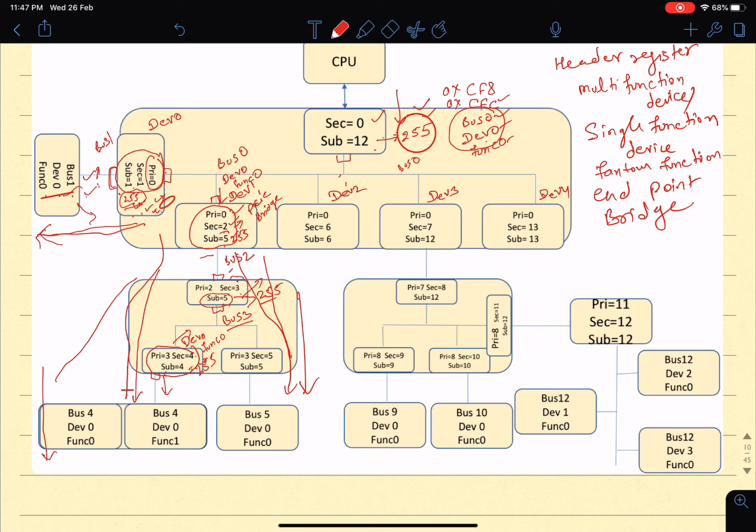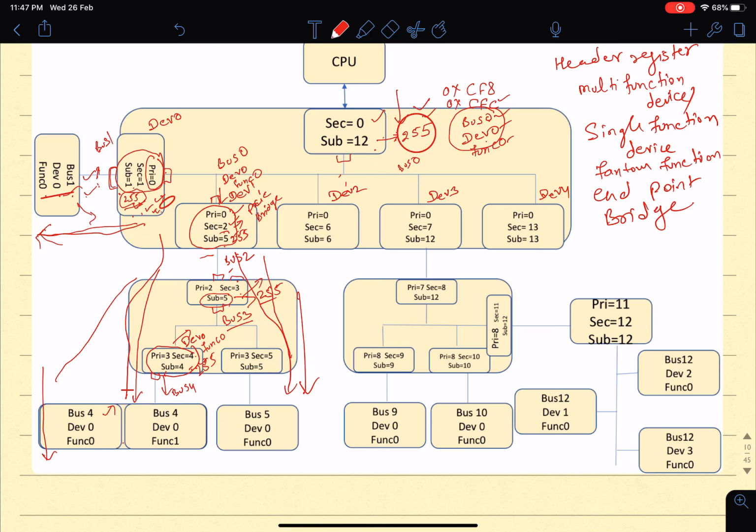Now again the CPU will initiate a transaction on bus number 4, device 0, function 0. First it will initiate a read of the vendor ID. If it doesn't get all 1s, it means a device is connected. After that, it will read its header. In the header, bit 7 will tell that it's a multifunction device and function 0 is available.